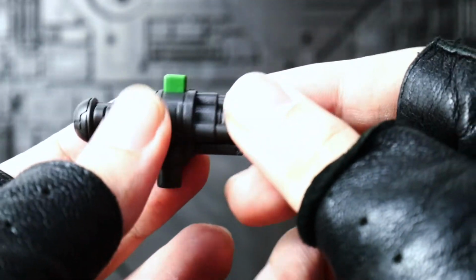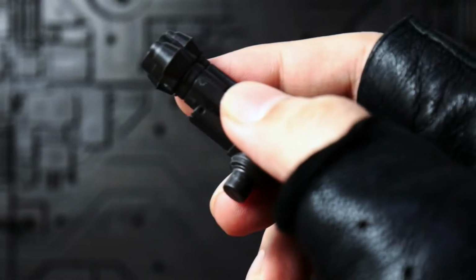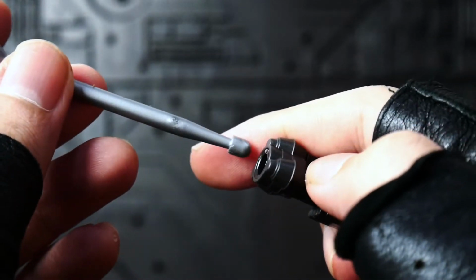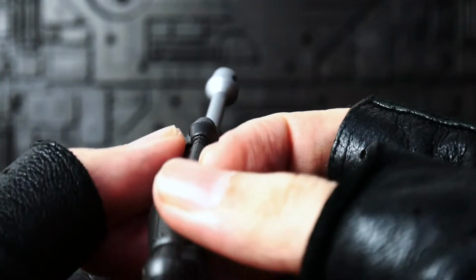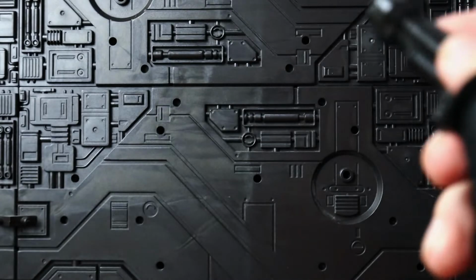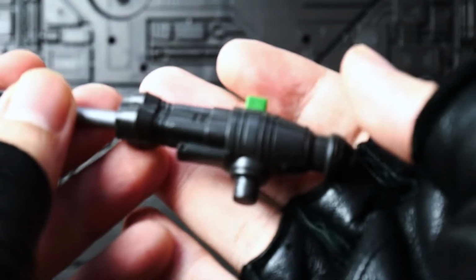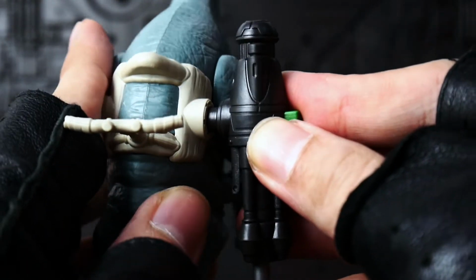Mold wise, cool, standard Hasbro. And then we have the plastic cannon. You can plug it, click, and then ready to fire. You can press this green color. It's actually very strong. Sorry about that, guys. So I promise you that I'll put it on the left instead of the right, because I've done it before.